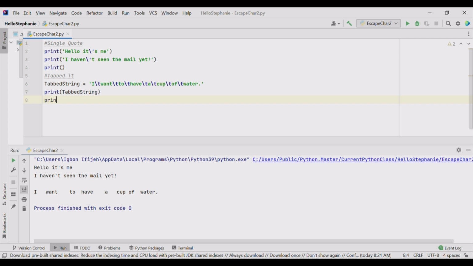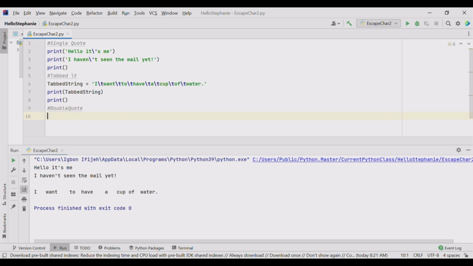Let me create a space here. Then go to my next one, make a comment, and go double quote. Okay, so let me start by declaring a variable for that. Let's say greetings.